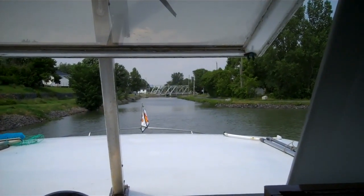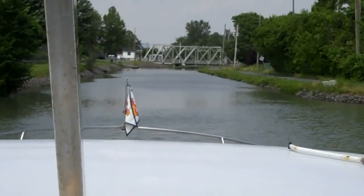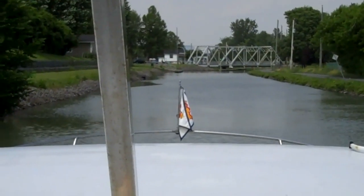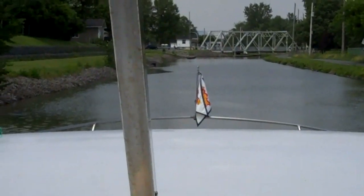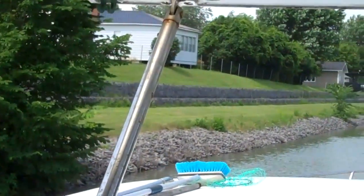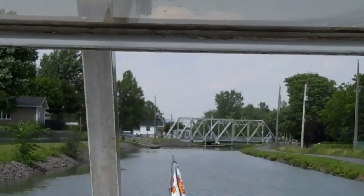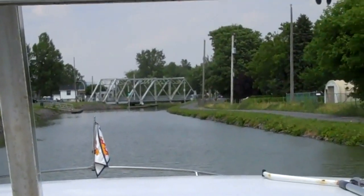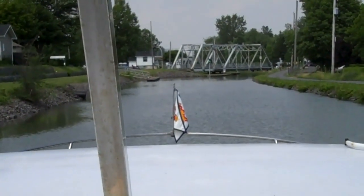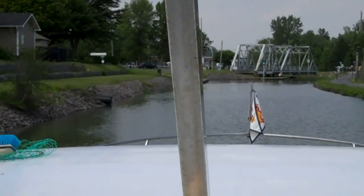So we're coming up on another swing bridge, and they've been very helpful here. When you see the red light start blinking like that, it means they've already started getting ready, and you just turned green if you saw that. That means they're opening the bridge, and we'll be able to pass through. So we appreciate this pretty little setting here, and the bridge is giving us the green light, but I don't see it opening. Oh yes, it is. It's going to be kind of narrow, like most of them, but we'll make it through. And there it is, turning nicely now. We'll just scoot on through. We haven't had to stop for these bridges except the first one, so it's been very nice.